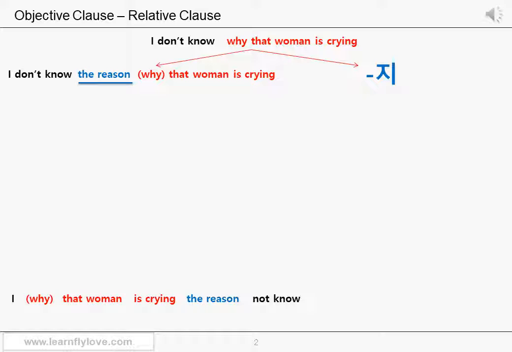Why that woman is crying. You know, you don't translate "why" when the clause which includes "why" modifies something, right? So let's ignore it. That woman. Let's say we are watching this woman now, but she's not within touching distance. So you can use 저 sound for the determiner that. Woman is 여자. 저 여자. Let's add 분 to show some respect. 저 여자분. Let's add a subject particle 이 because it's the subject of the clause. 저 여자분이. 저 여자분이 is crying.